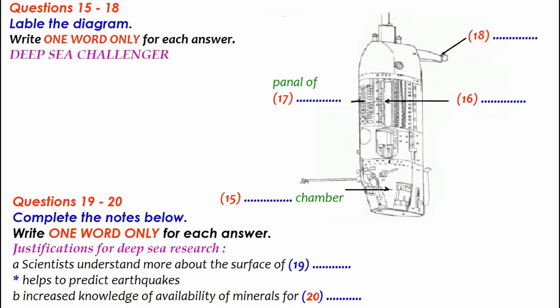Going up from the pilot's chamber, in the middle of the sub, on the right-hand side of the drawing, you can see a whole section covered in batteries. They provide the power source that takes the sub all the way to the bottom of the ocean and back up to the surface again. Next to that, there's another important part of the sub. You probably realise there's no light at the bottom of the ocean, so the sub needs to take its own. If you look at the back of the sub, in the middle just next to the batteries, you can see the panel of lights. They provide the light for filming and taking samples from the seabed.